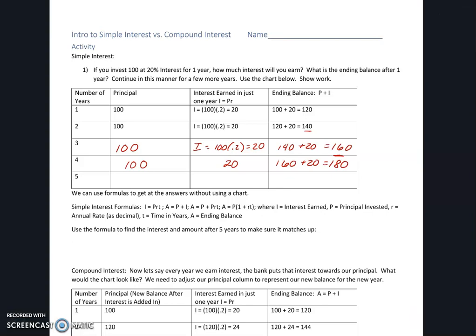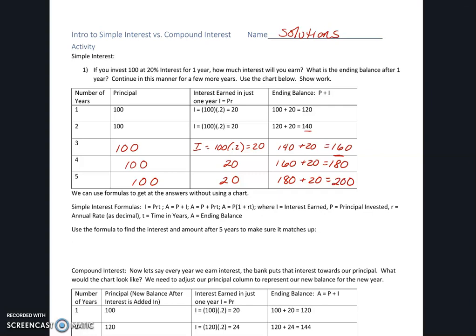Now go ahead and pause the video, do the 5th row there. Okay, and I'll fill that in as well. And we get 180 plus $20 is going to be $200. So that is at the end of 5 years.